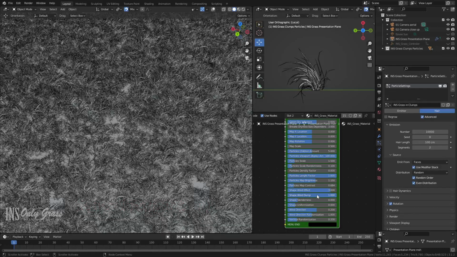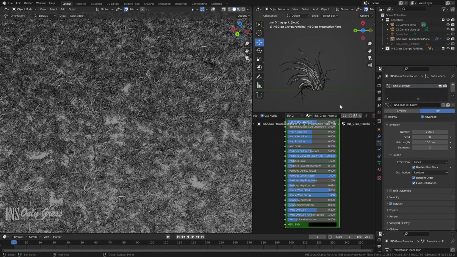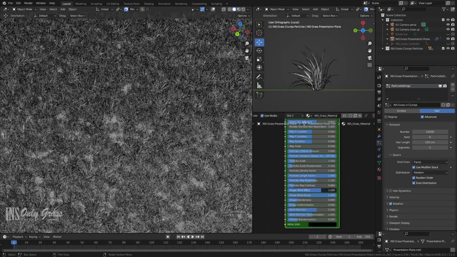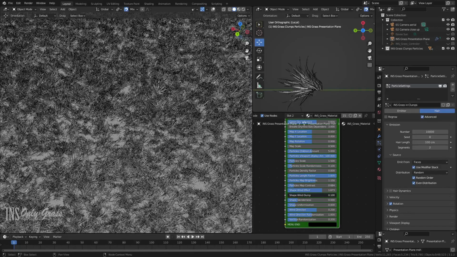The next option is shape wind damp. What it does, it thresholds the bending behavior from the tip to the bottom of the particle. Let's make the wind effect, let's say 1.6. You can see that the particles are a bit dancing.